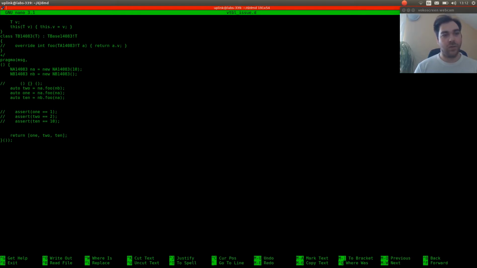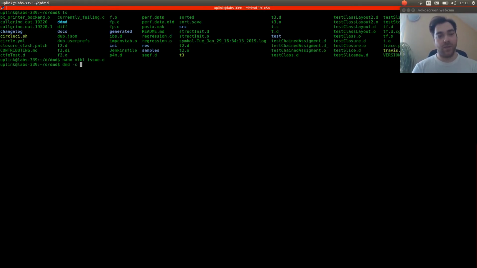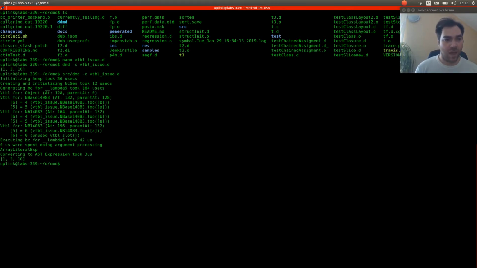These function calls should produce a 2, 1, and a 10, and they return that in the order 1 to 10. When we execute that with an unmodified DMD, we get 1 to 10, as we should. As soon as we use the modified version that uses newCTFE to execute this, we also get 1 to 10. Right, so that seems to be correct.